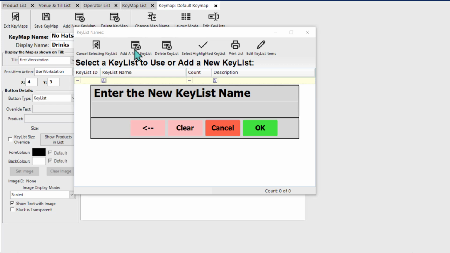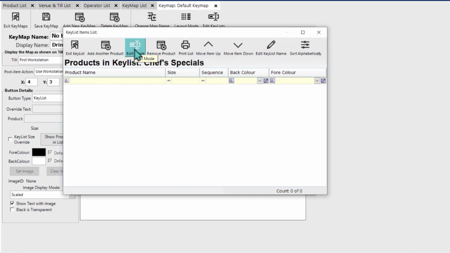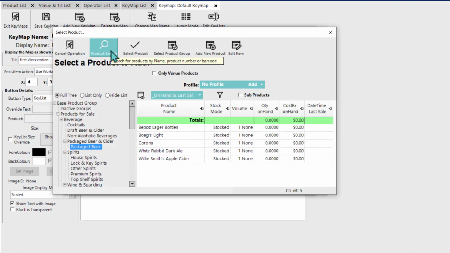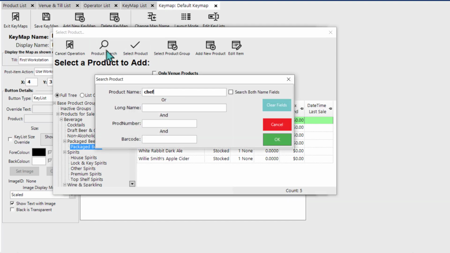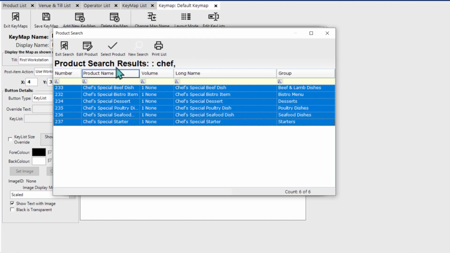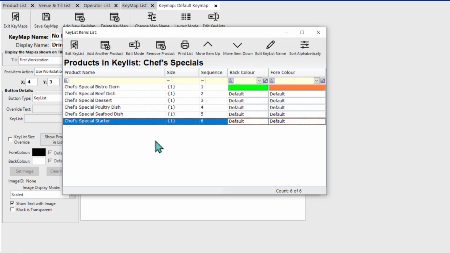And we'll also be able to use key lists in other ways, such as with marketing and promotions, which we'll save for another lesson. But for now, I've already started to add our new key list here, so I'll just name this Chef Specials. And then I will find our products and add them to it. And there we go. There is our key list, just like that.